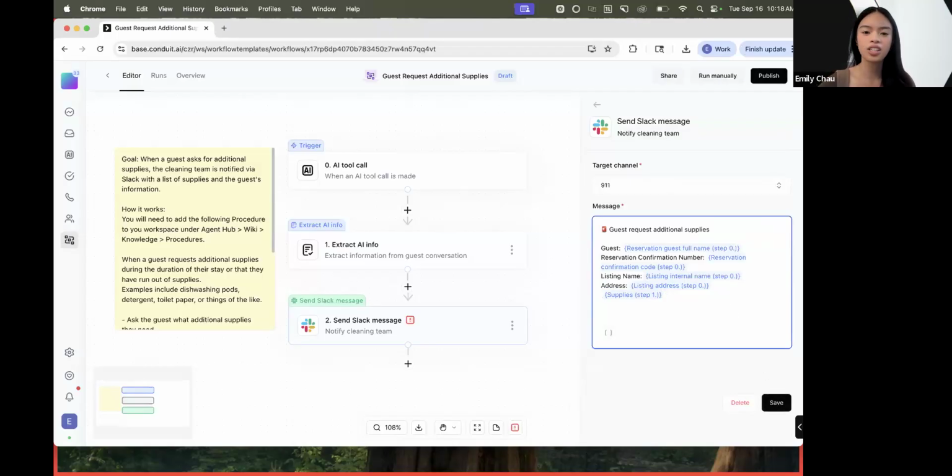Okay. Are there any questions about the procedure or this workflow? If not, I can take any requests about how you would want to customize this or anything else that you want to do with this workflow.